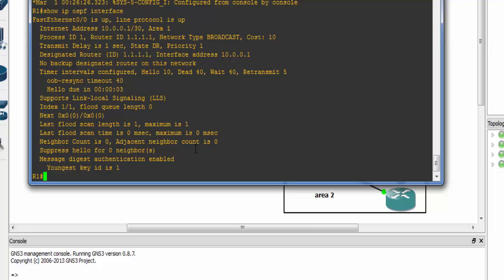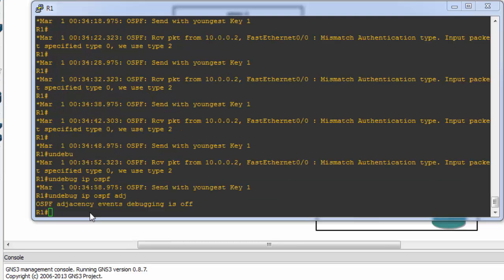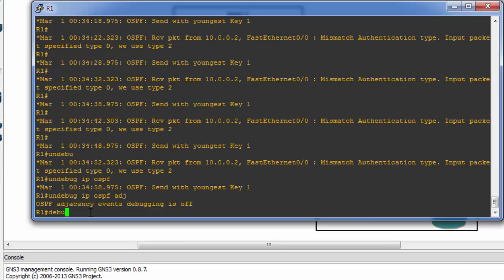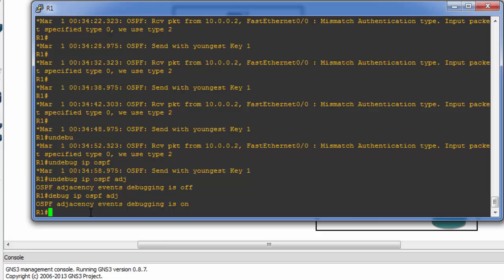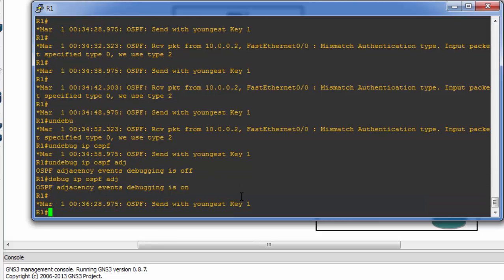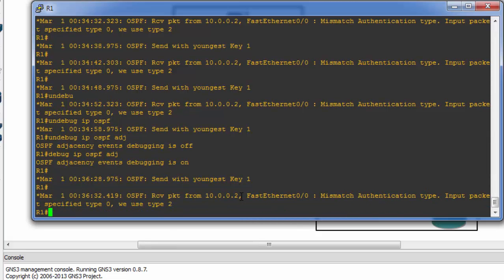To check the authentication, we can also debug using the command debug ip ospf adj, which shows the error of mismatched authentication type because we have not yet defined authentication type with router 2.